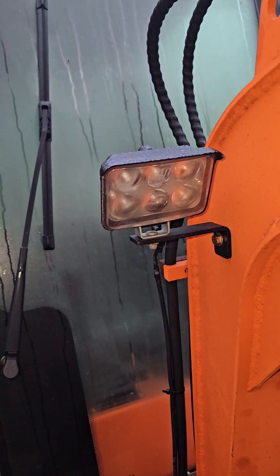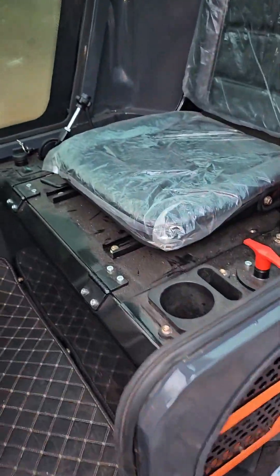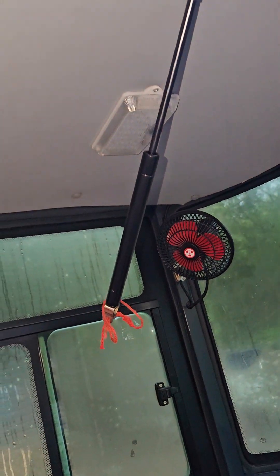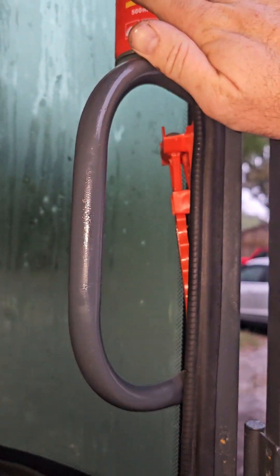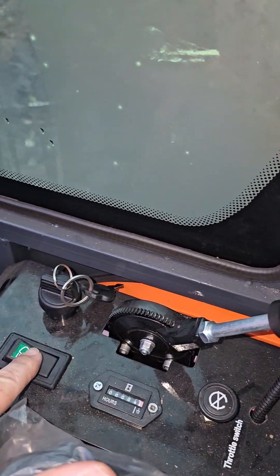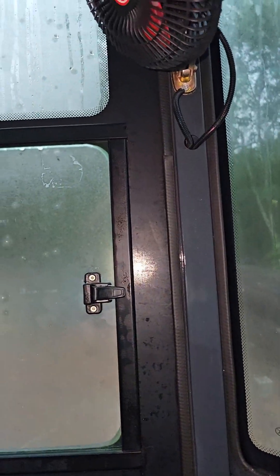It has some really bright LED lights. Inside the cab, we've got a battery kill switch. I have the door rod bolt taken out — I used it yesterday and it got pretty hot inside even with the fan, so I just took the door off. It came with a glass breaker and a fire extinguisher — it probably doesn't work. There's the windshield wiper motor over there. You've got your choke, your throttle, your hour meter, and the lights. The fan already quit working — it's a little cheap Chinese fan — so I'll be replacing that in the near future.